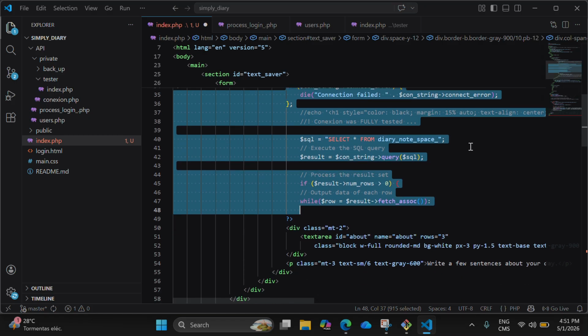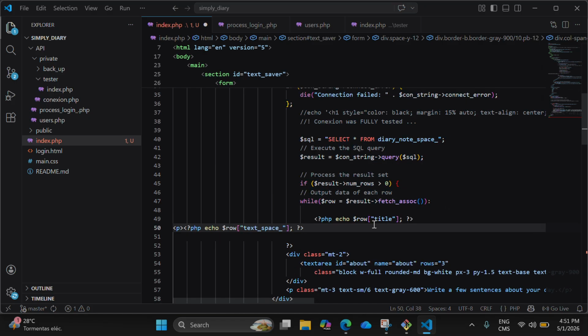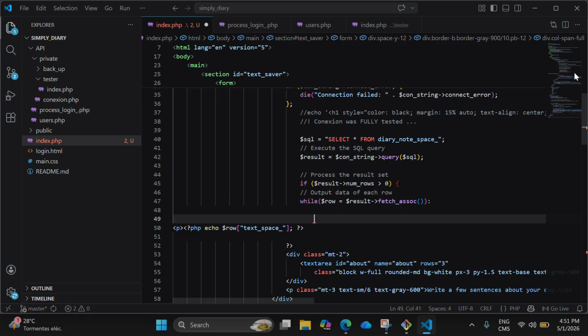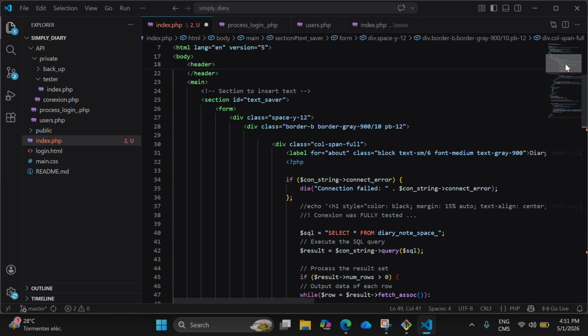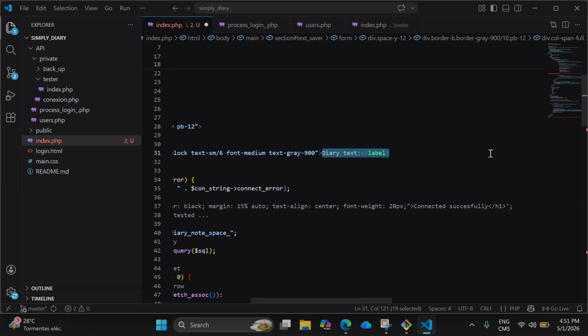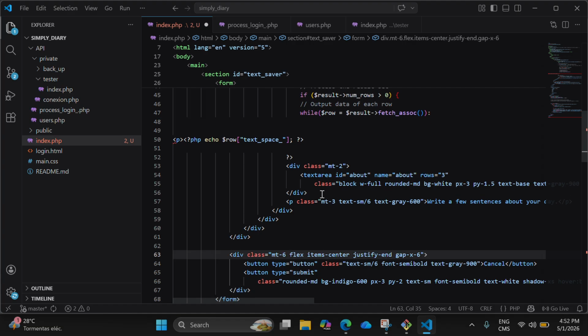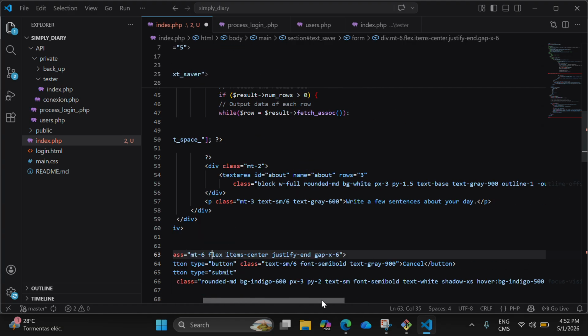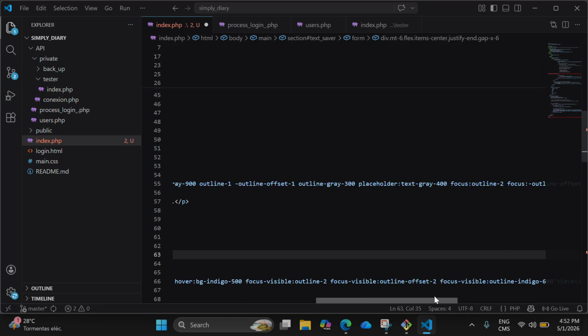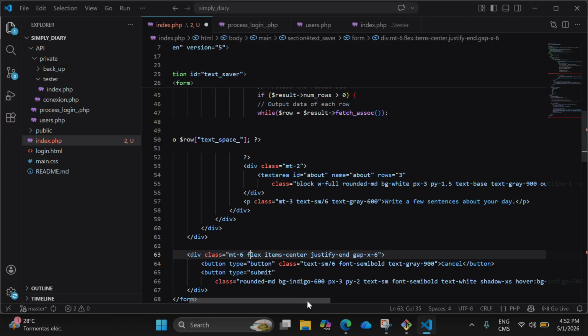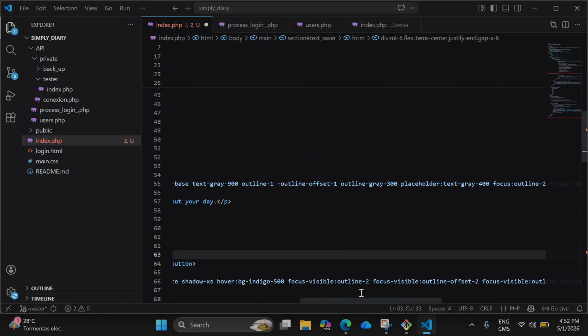Now you see these two prompts over here. I'm just gonna place those prompts where they correspond. For example, the title corresponds in where? In the title. The title is actually over here. So no, it's not there. Let's see, what is the title? Here, text area. It's not there. Oh, it's exactly on the text. Well, what I'm gonna do is just copy and paste on the text area itself.